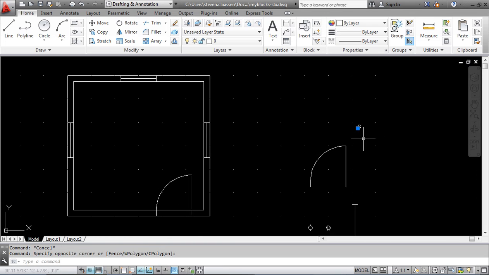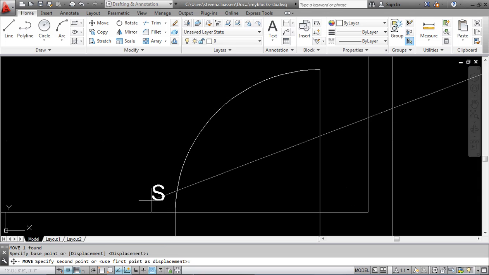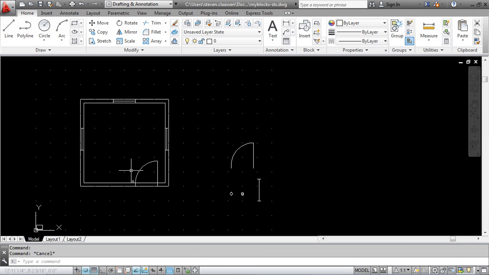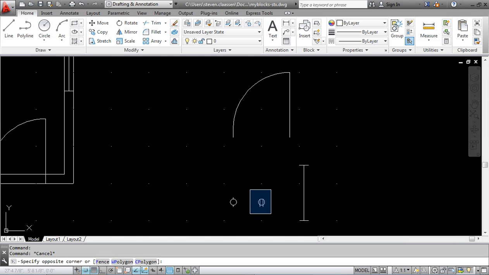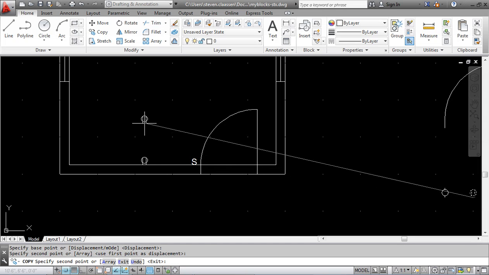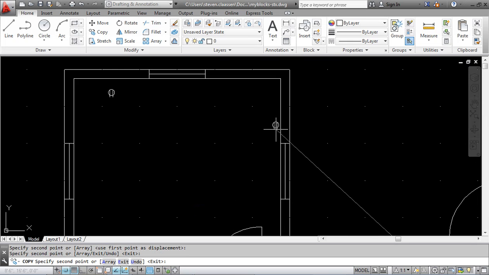We're just going to have one switch. Highlight it, just type in M for move, pick a base point, and I'm going to zoom in here, and we're going to put our switch right by the door, right here. Okay, there's our switch. Next we'll place a couple outlets. So we'll zoom in, I'm going to take copy and a base point, and we will move, and we're going to put one here at this side of the room. We're going to put a couple up on this side here and maybe one over here.